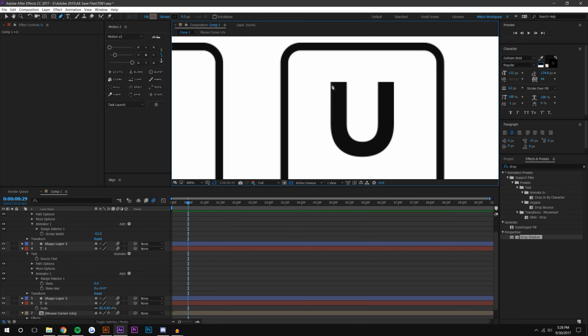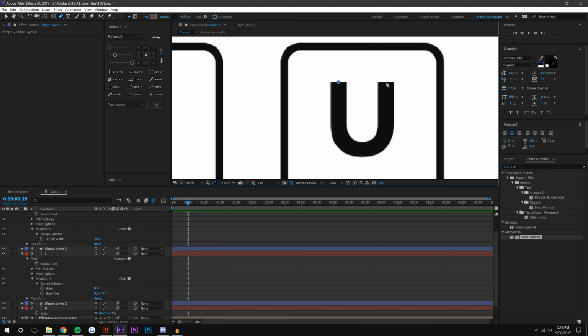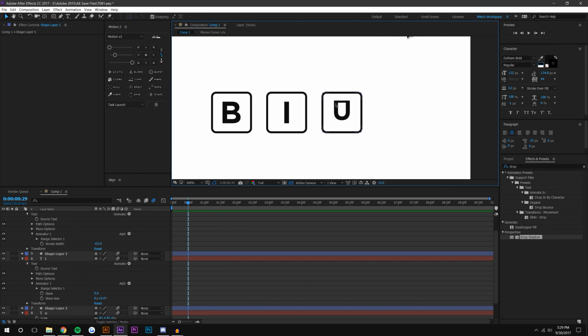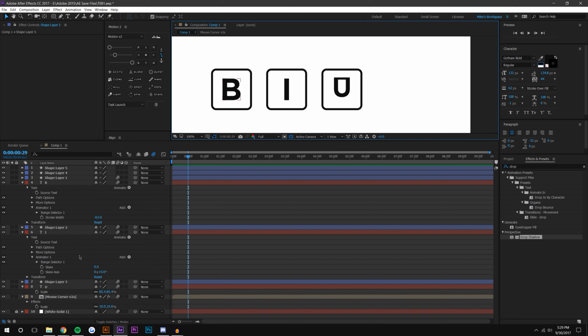So while I'm here, I'm just going to draw a line and increase the stroke width. I probably should have drawn it actually to the ends. Let me redraw that. I'm going to make it a little bit thinner than the actual shape. I'm going to center up the anchor point. I'm going to use my tool this time. See if I can't find that line, which is right there.